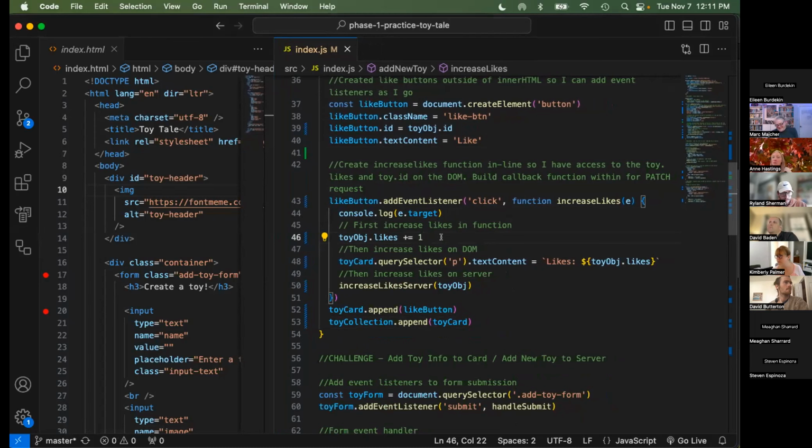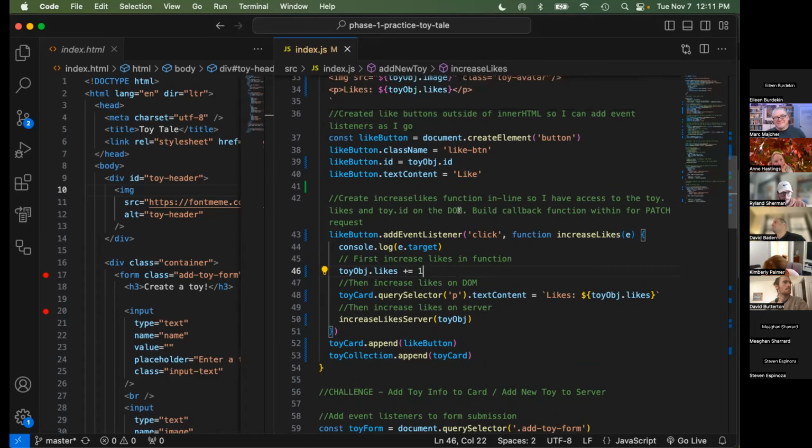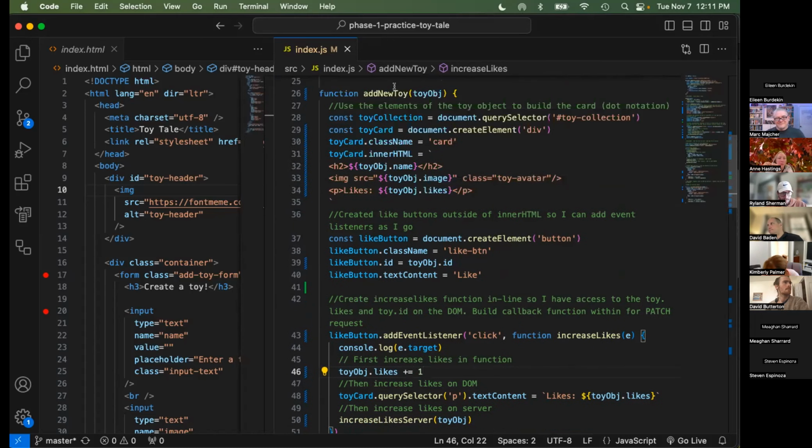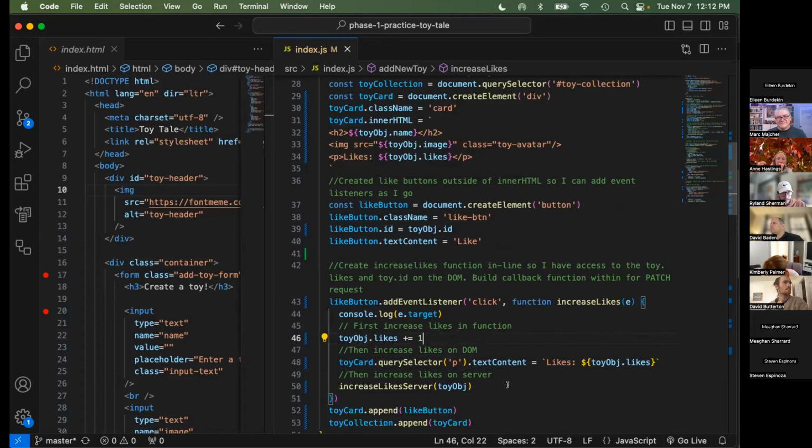I hope this isn't confusing anyone, but this made more sense to me. And then what you were doing within that arrow function, I have it here. Because this is all built within my original create or add new toy function, I still have access to that toy card. So I can select it, or select the P within it here, and then change it.